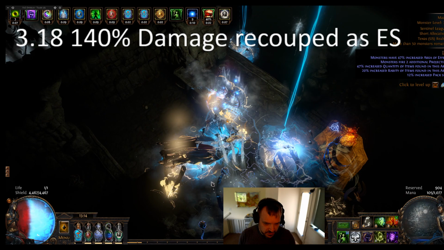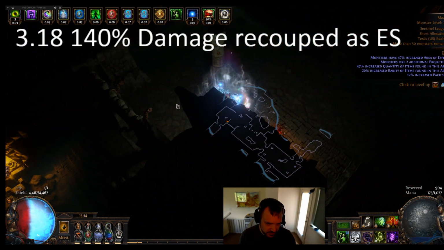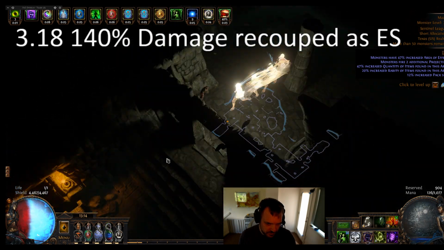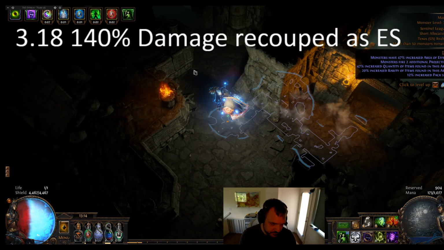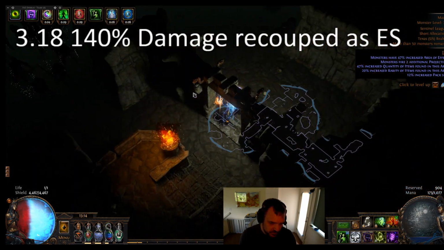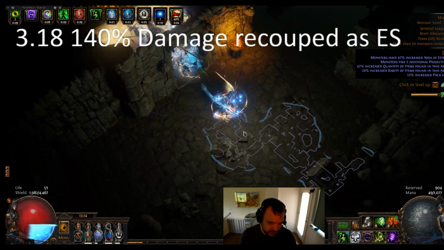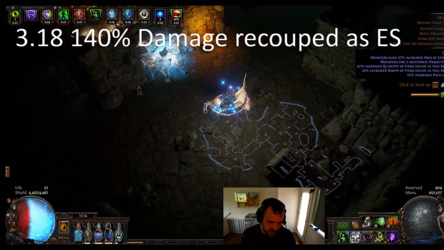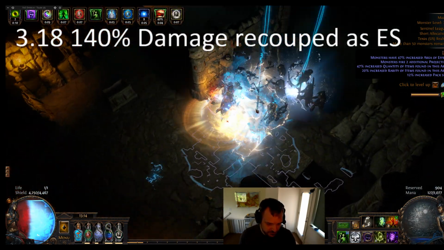And some things, especially with the resist changes, they're just more tanky than they used to be. Why can't I get through here? Oh, pathing. It's a terrible map. So now we have an issue because we do not have enough sustain yet. But as soon as we get in, we start getting up to our power charges again. We're at 8 power charges.